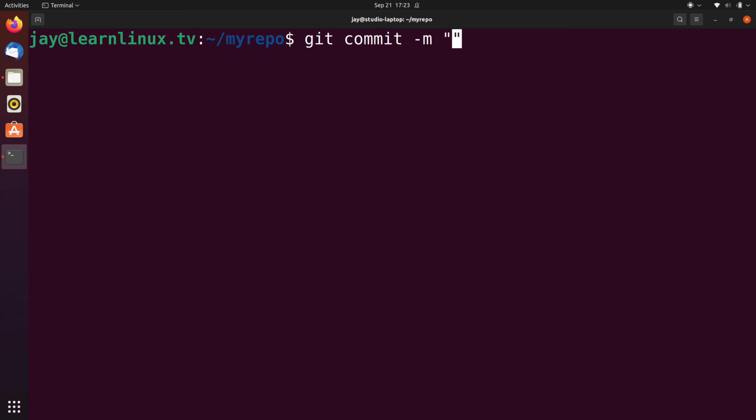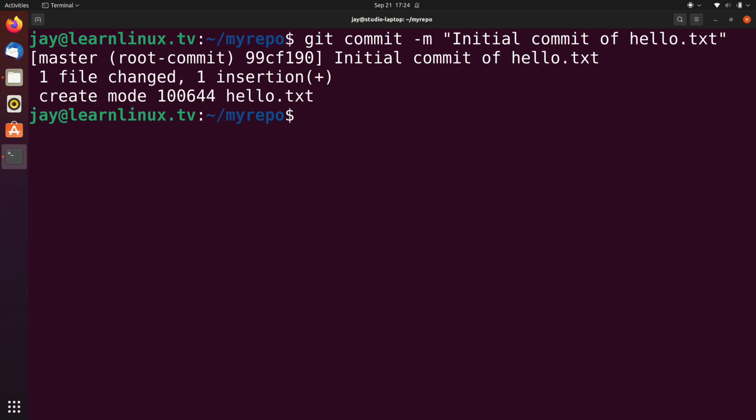Now for me, this is the very first commit of this particular file. So I'm just going to keep the message fairly simple. This is the first time that this particular file has ever entered version control, so I think that's good enough. And it looks successful to me. It repeated our message right here. It's telling me that one file has changed. There's one insertion to that file, and everything should be all set as far as the commit is concerned.